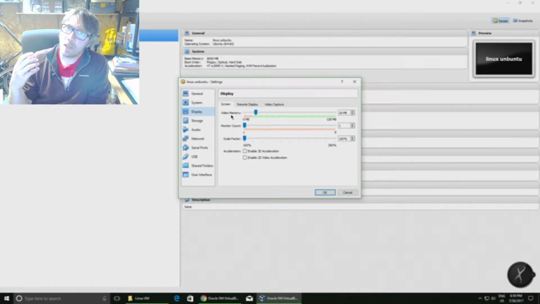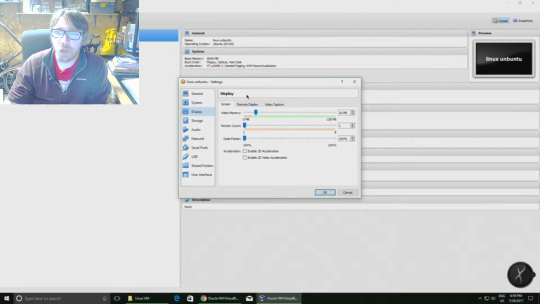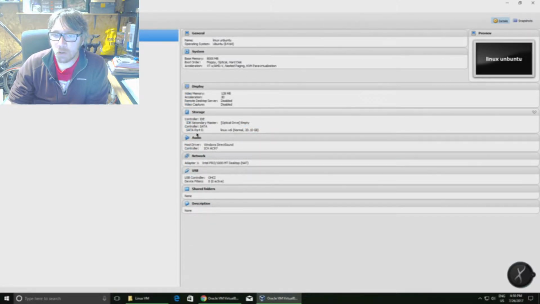If you're running Linux as your operating system, and then you're running Linux VMs on top of that, you can do IOMMU group pass-through, which is addressing pass-through. But with something like this, it's very, very difficult to set it up. So I tend to just come here and allocate it the full whack memory, 128. It's nothing. So we'll go OK. Storage fine, audio, network, USB, that's fine.